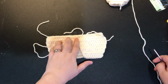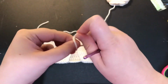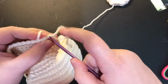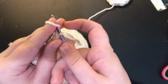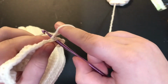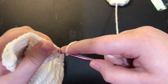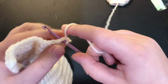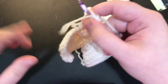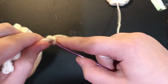And now you're going to start at this panel, and you're going to make a slip knot. Insert your hook into that chain space and put the slip stitch on your hook. Pull it through, chain 1, and put a single crochet into each of the chain spaces. It'll be easier for you to weave in your ends later if you just crochet them into your work like this.